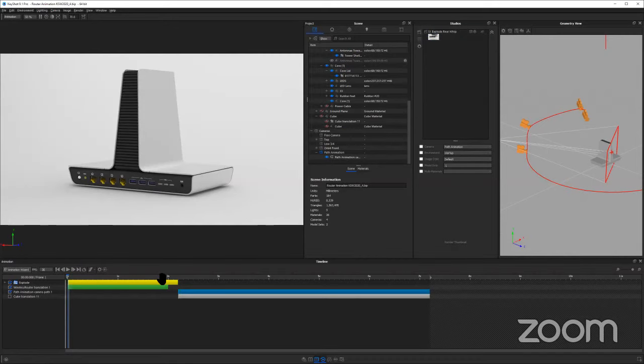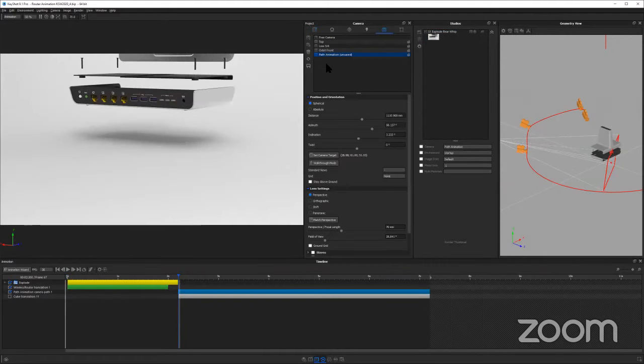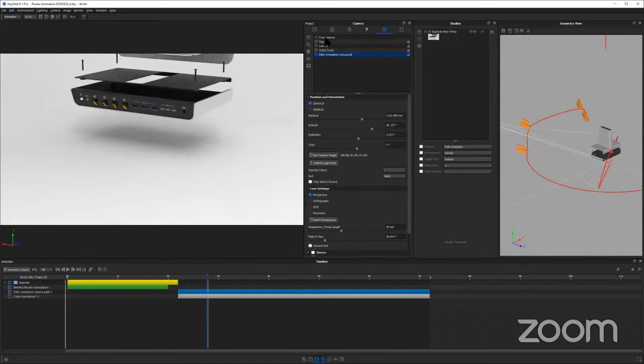So let's get back to this concept of sequences. We made one, which was a studio. Again, sorry, in my head, I call them sequences. But if we go here, I've got my second path, my second camera animation, which is a path animation.